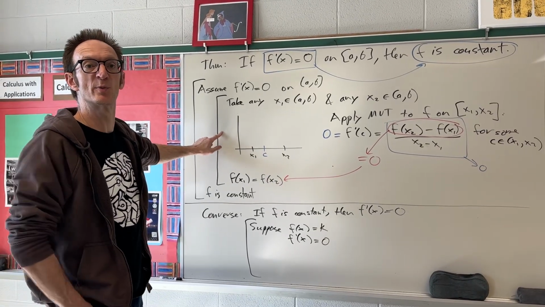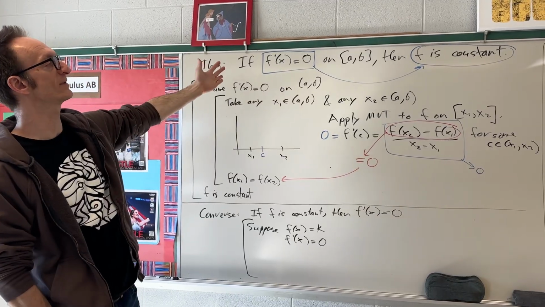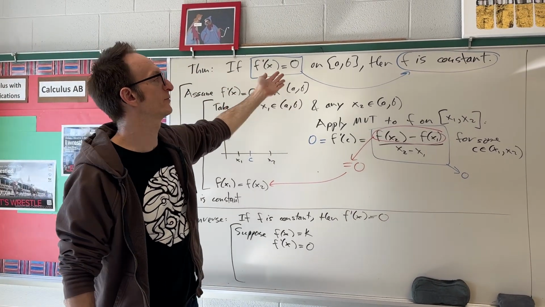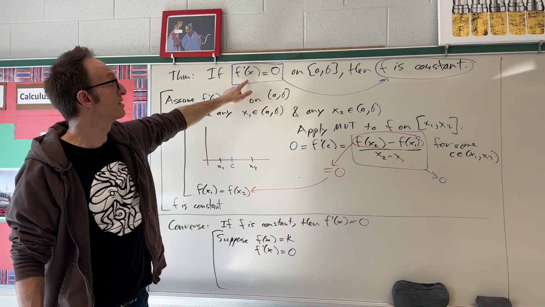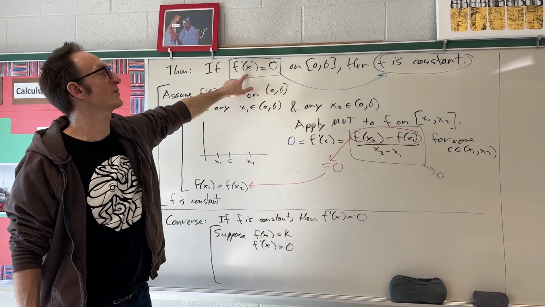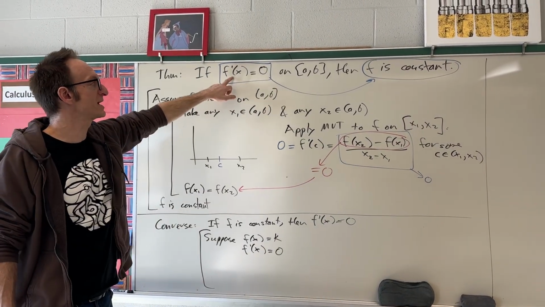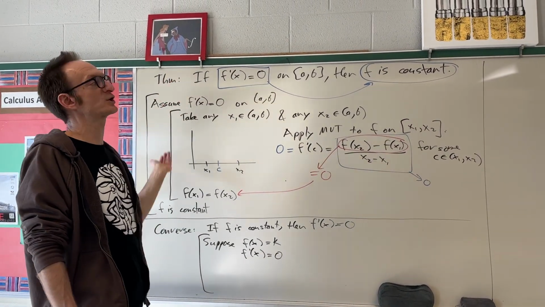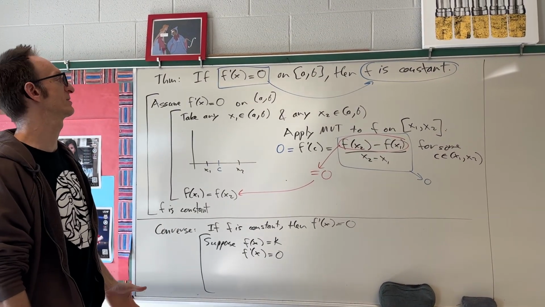This is the theorem that we were proving just as the bell was ringing. This is something which is very obvious. It says that if the derivative is 0 on some kind of interval, then the function is constant. Again, the flow of information is from the knowledge about the derivative to knowledge about the function. Of course, if the function's rate of change is 0, then it just means that the function is not changing. So this is kind of obviously true, but a proof of this requires the mean value theorem.